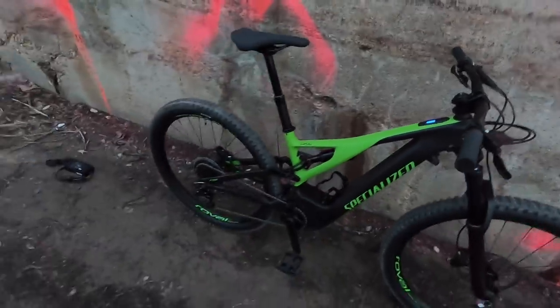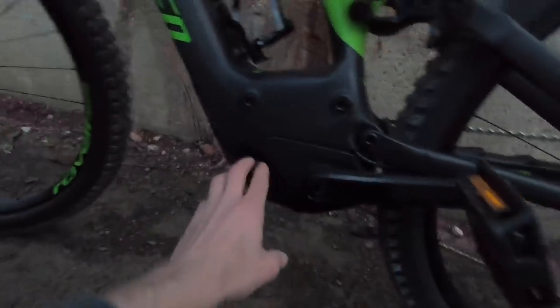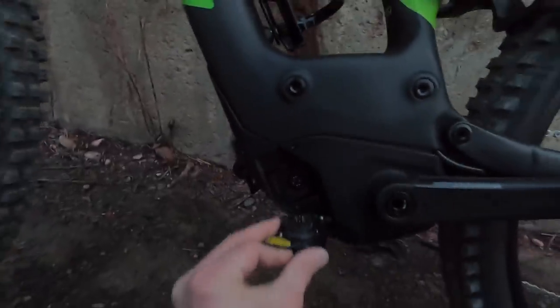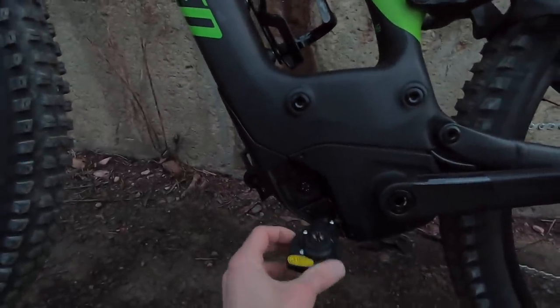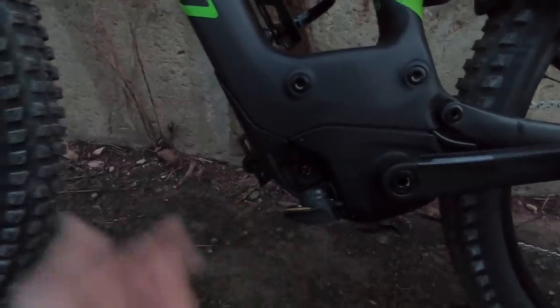Will you flip the bike around real quick, Charlie? Because I just want to show the other side of it. Down here is the plug for where you charge the battery. So it's like a magnetic plug, and this is all IP rated. So the motor and the battery and everything have ingress protection against, you know, dust and water and stuff. And so that's how you charge it.